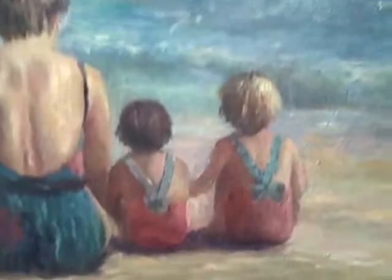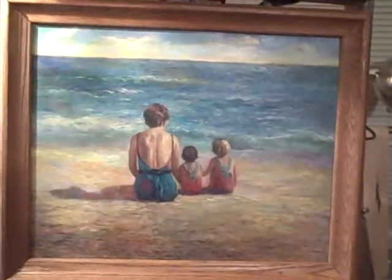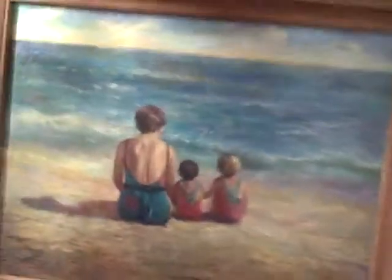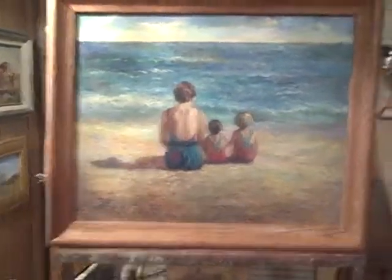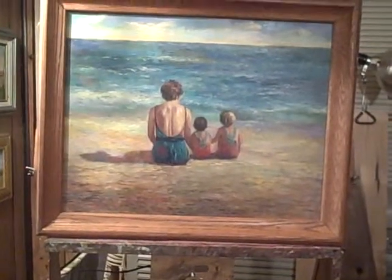These are the little girls right here. I don't know how clear that is. This is the mom. So I'm trying to make the painting focus more on the mother and the kids and less on the big waves in the background. So I'm making some lower values here and bringing it around to the kids. I think the eye goes towards them. Most of the detail is with the figures and the shadow, and I'm still beefing up the values in the dark and on the girls and the mom.